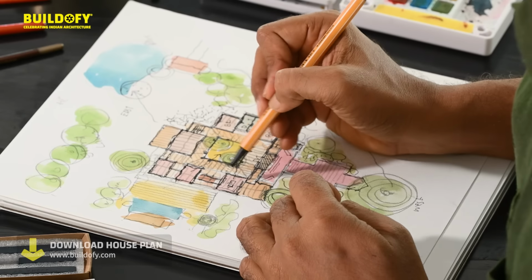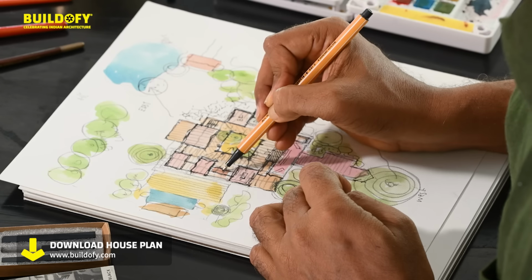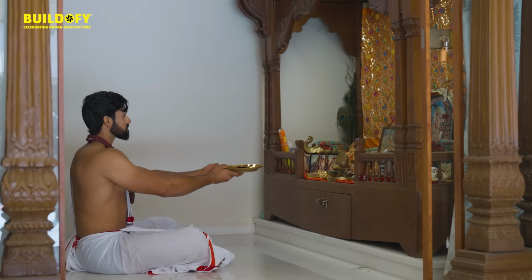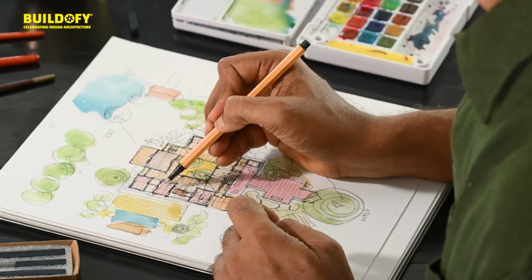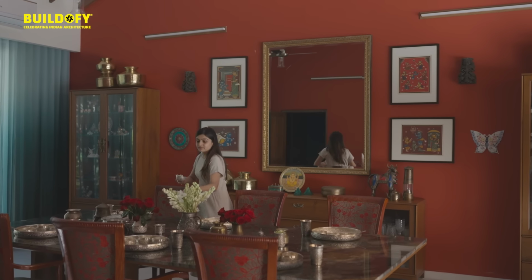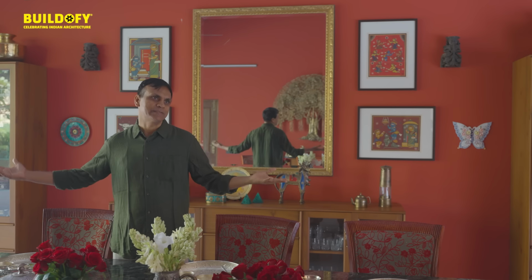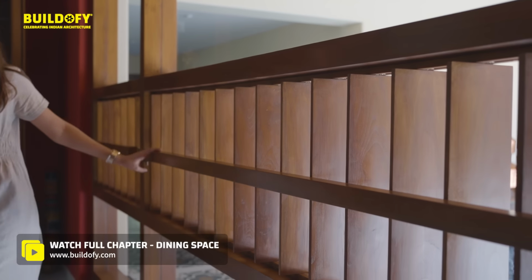So on the left wing, we have the kitchen, and the puja space in the center because it creates the focal point to the courtyard. When you have a bigger puja or ceremony, you can utilize the courtyard again. And then we have a dining space. You can apply dark colors in your architecture interior when you have ample light. As you see over here, we have light coming from both sides.